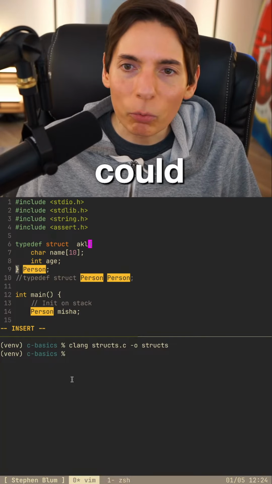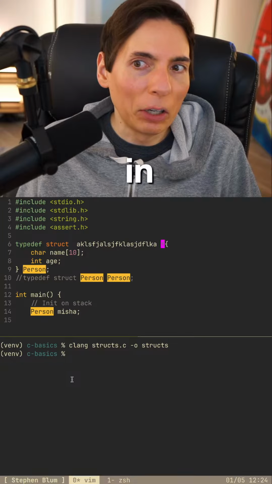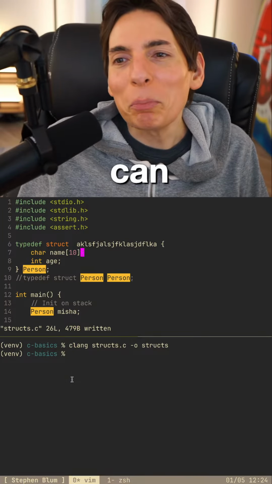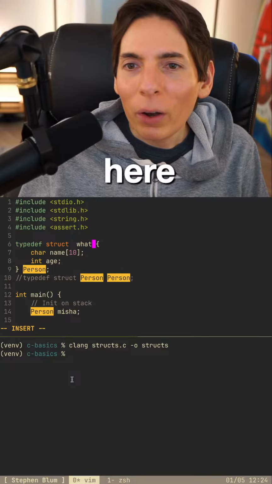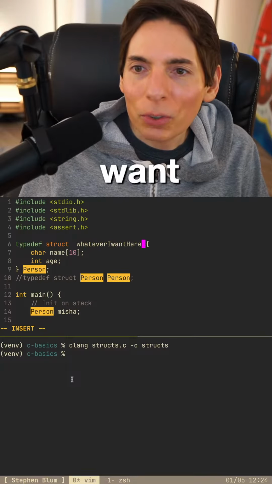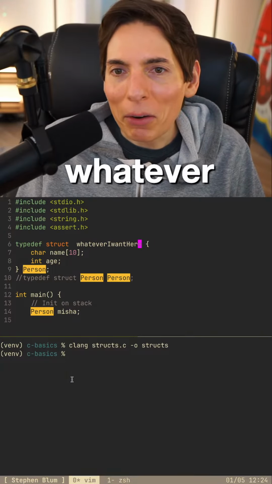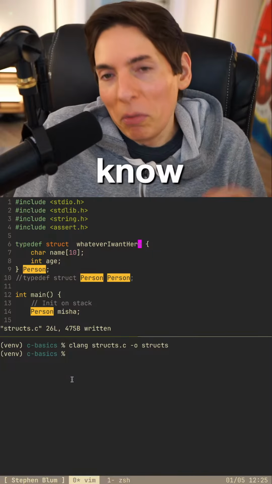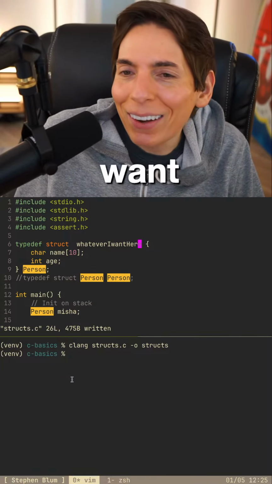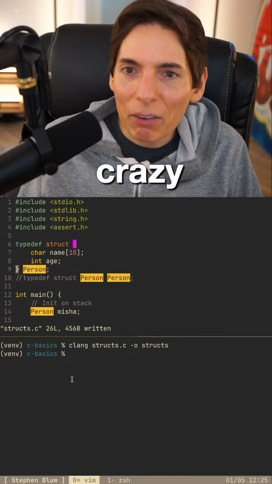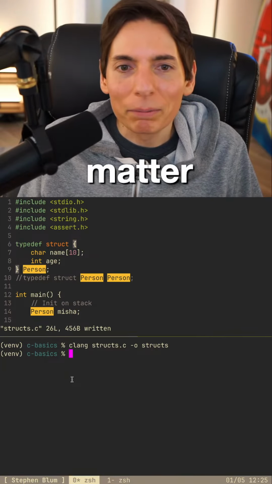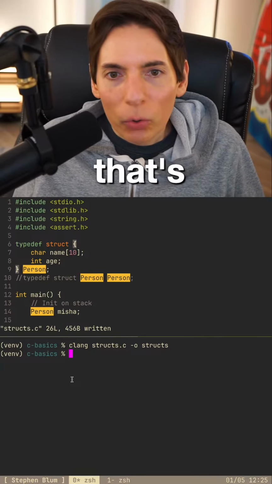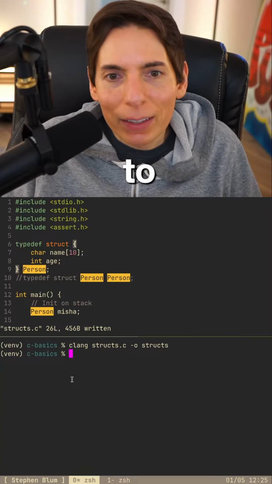So we could probably say whatever we want right here, right? It doesn't matter. We can put whatever we want right there, and it will compile just fine. C will just be like, I don't know what you're doing, but there you go. You can type anything you want right there. Isn't that crazy? I love it. Yeah, that's the pro's way of doing it, unless you want to write the name above.